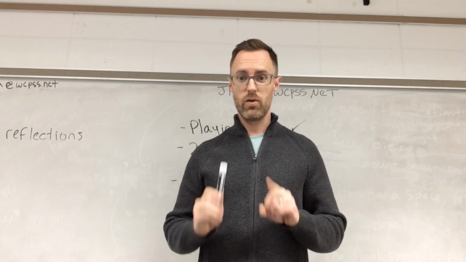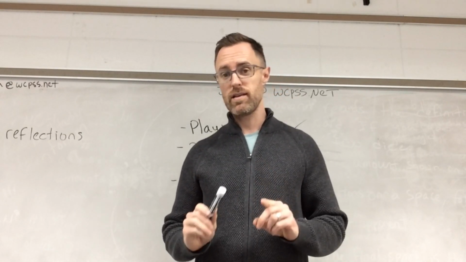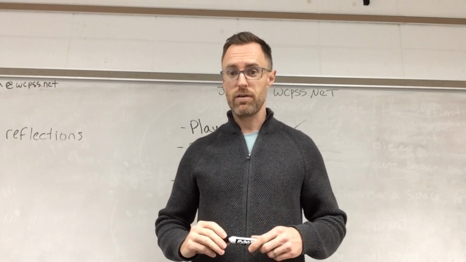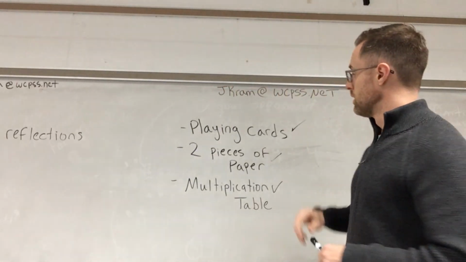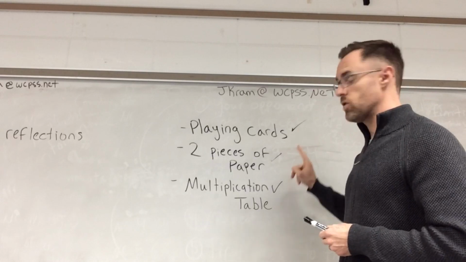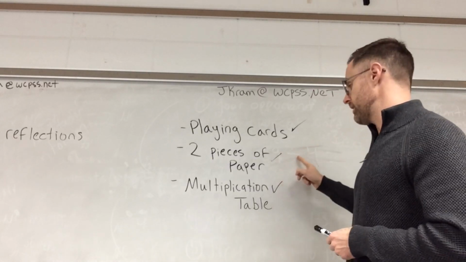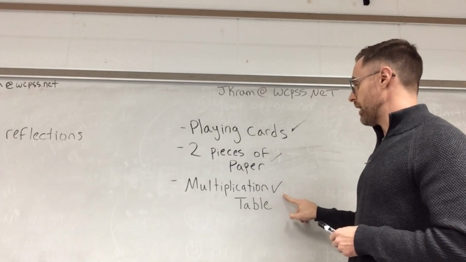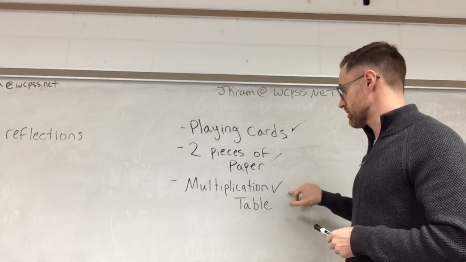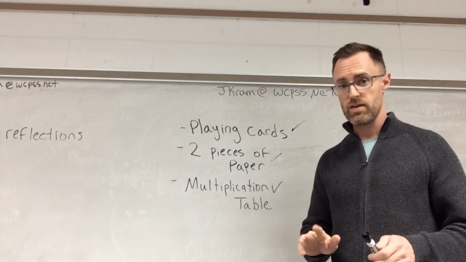And parents, I've got a good one. It involves destroying a centipede that's trying to attack your child. So, this is what you need. Playing cards, 2 pieces of scratch paper, and then a multiplication table. And I put check marks next to these because I am providing both of these if you need.